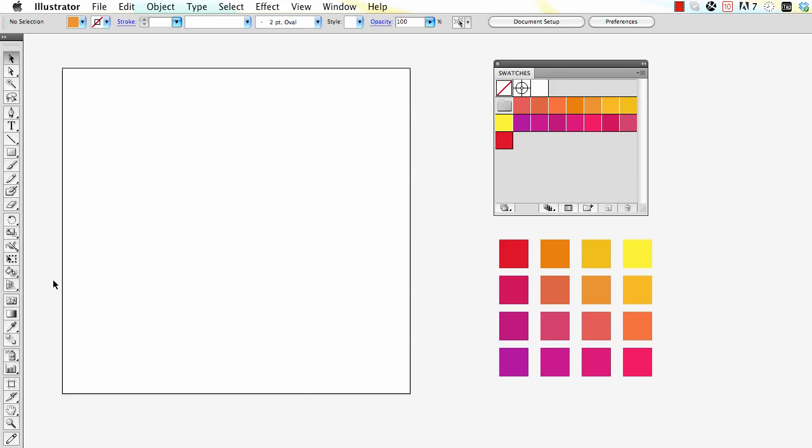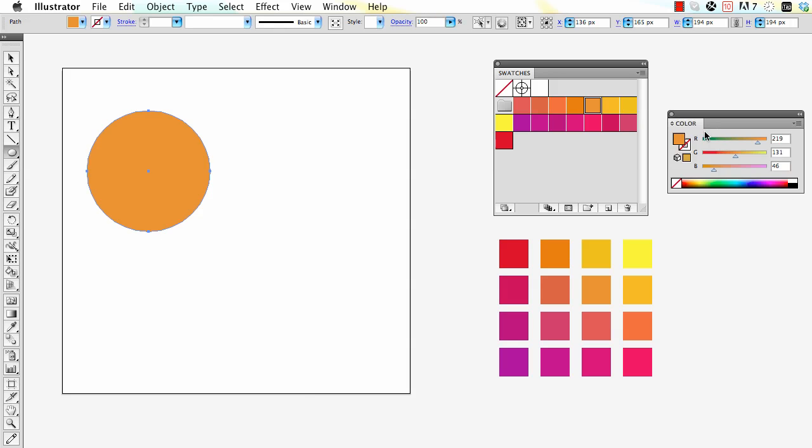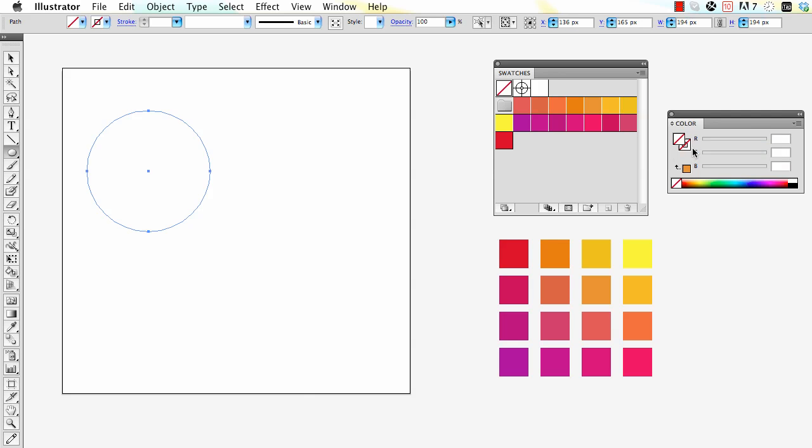I think one of the most fun tools in Illustrator is the Live Paint Bucket tool, and you'll find it here underneath the Shape Builder tool in the toolbox. So you just click on the Shape Builder tool, and then it's one below that, the Live Paint Bucket. But first we need to create a design. So I'm just going to very quickly create a design of circles, and I'm going to just make it with no fill and with a black outline.